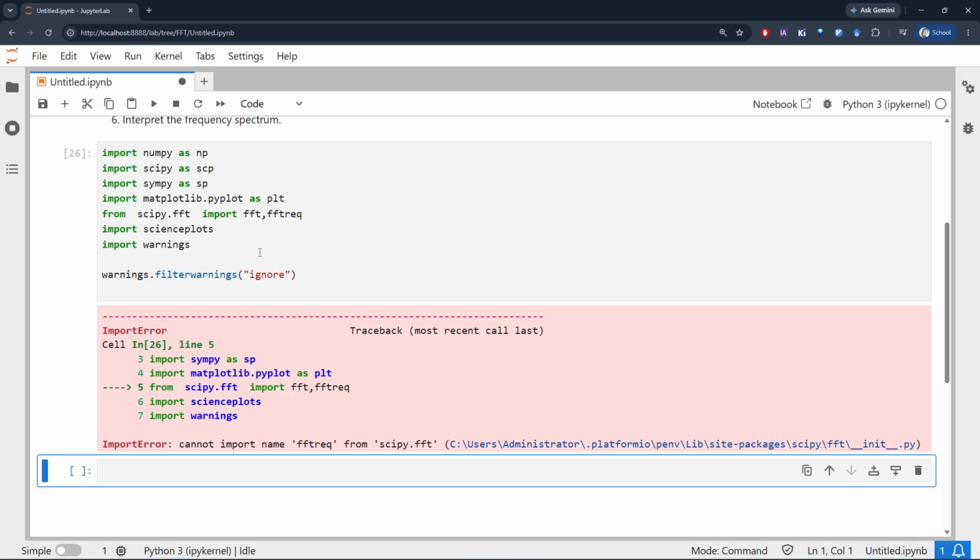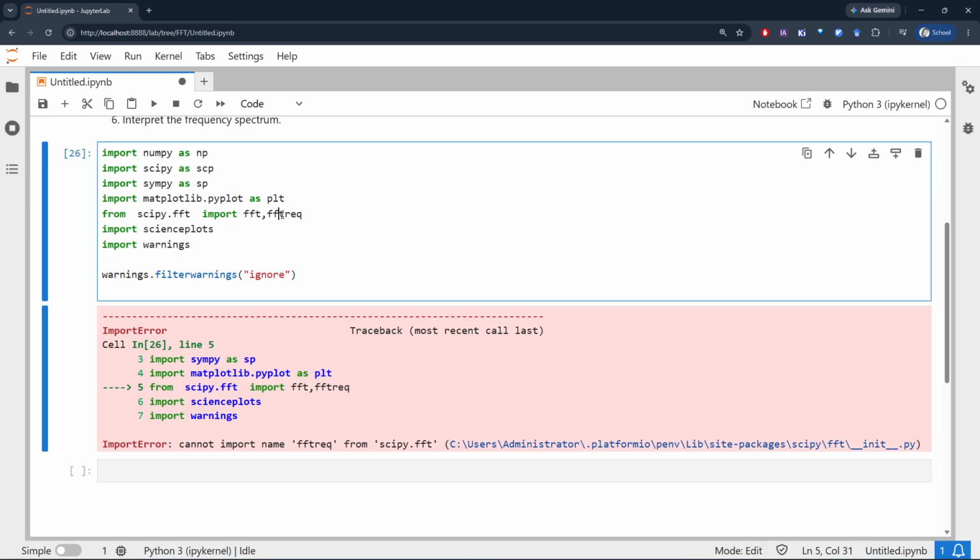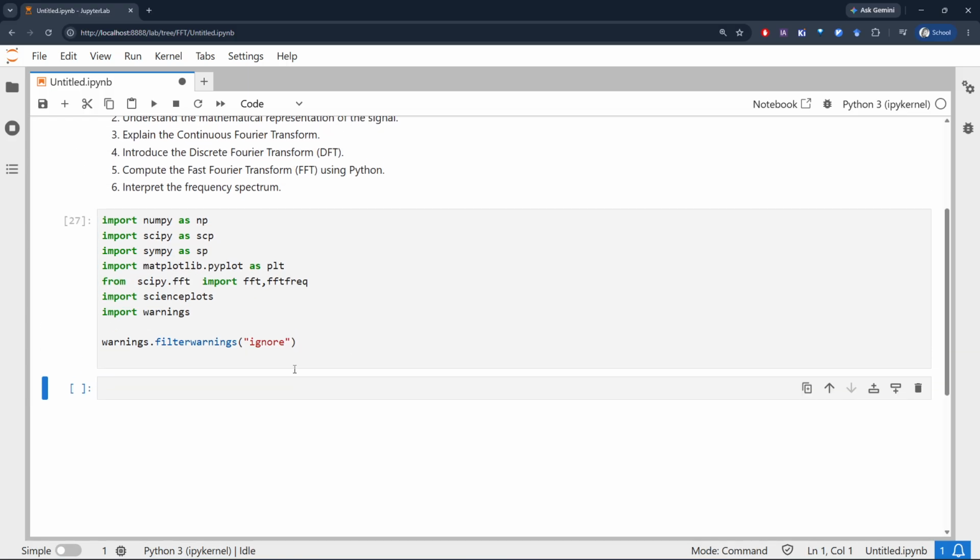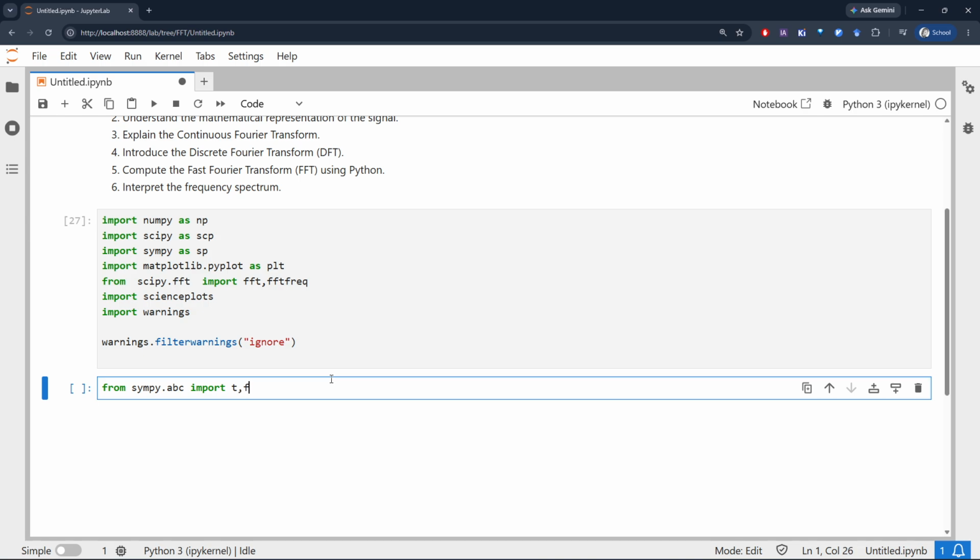I think there's something here, there's an F here. Yeah, I think everything is okay. So from that, I'm going to import t and f, or I can say from sympy.abc import t, f.